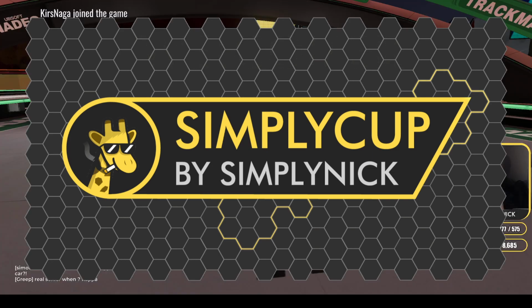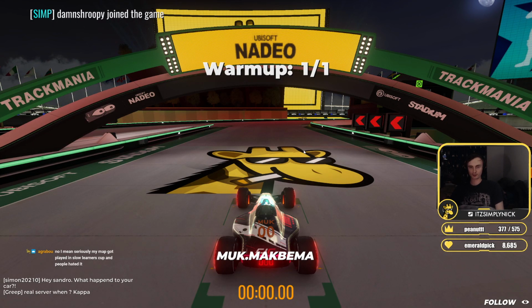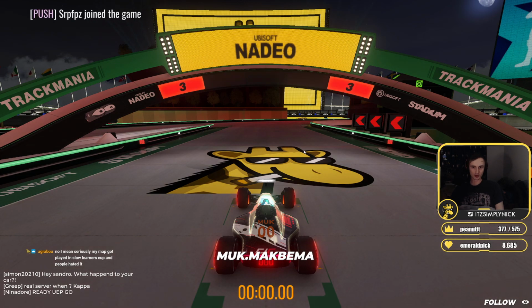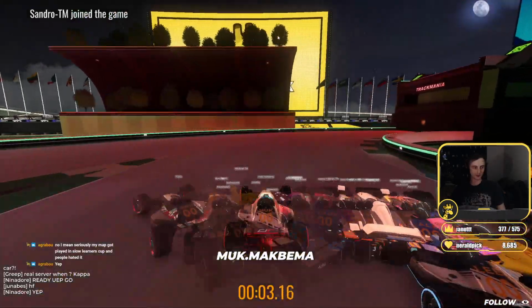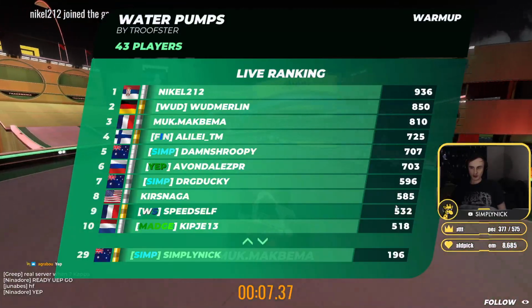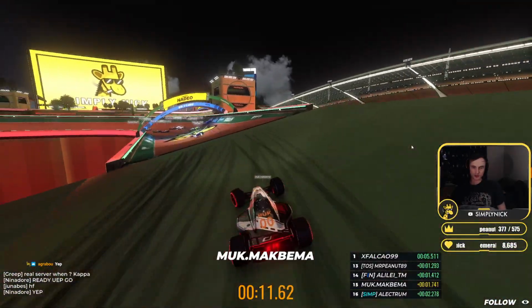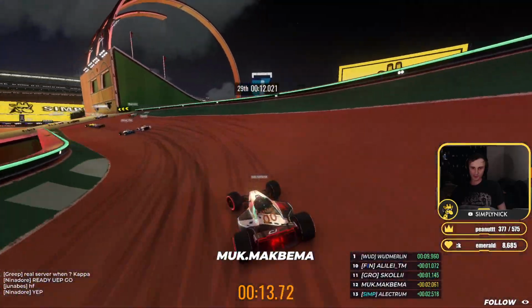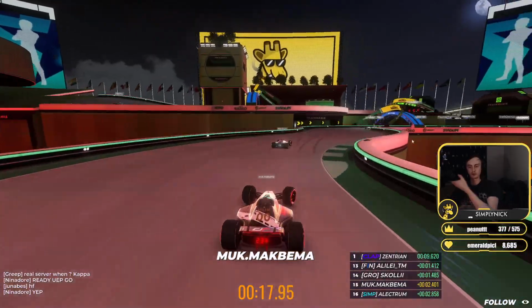It is going to be a viewer map edition today. We have 10 maps. The first one's going to be Water Pumps by Drifter. But if you don't know how this plays, it is 3 rounds on each, 60-second warm-up. Winner is the one with the most points once we go through all the maps.